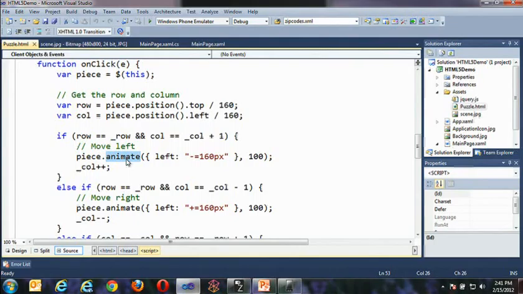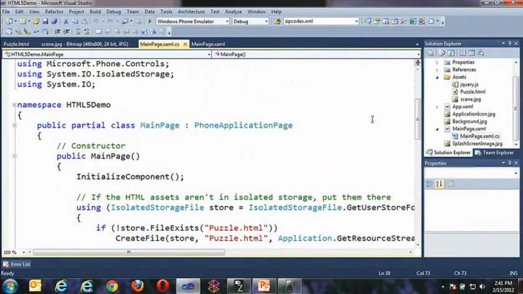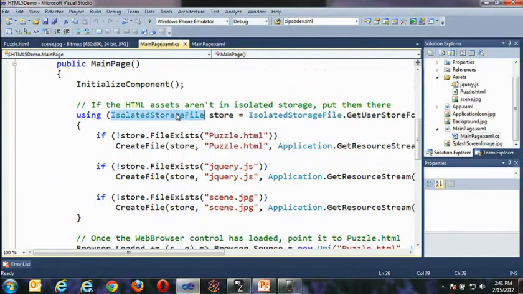It turns out that if you want to run HTML5 apps on a Windows Phone, what you do is make your UI a web browser control. Then you programmatically write into isolated storage all of your HTML and JavaScript assets. So in addition to this HTML and JavaScript stuff here, if you look in mainpage.xaml, you'll see that I'm doing a little bit more. Each time this application starts up, for example, I'm going into isolated storage for this app. I'm checking to see if those HTML and JavaScript assets are already in local storage, if they exist there as virtual files. And if not, I call this helper method named createFile to add them to isolated storage.